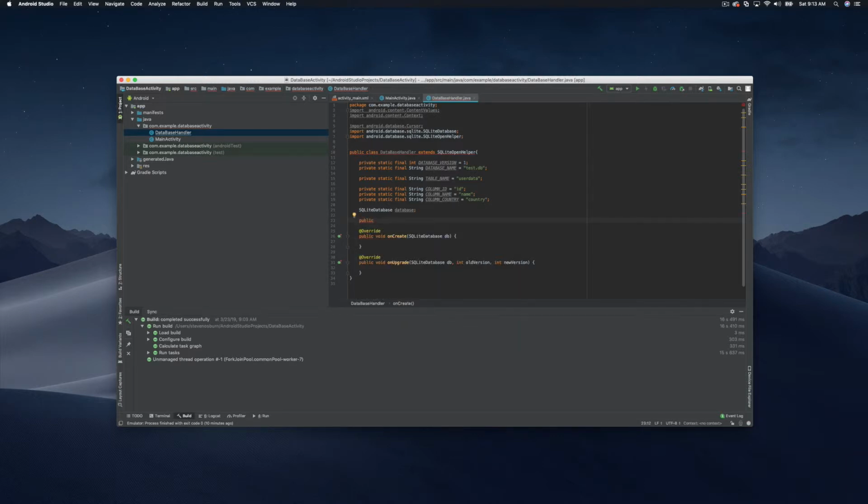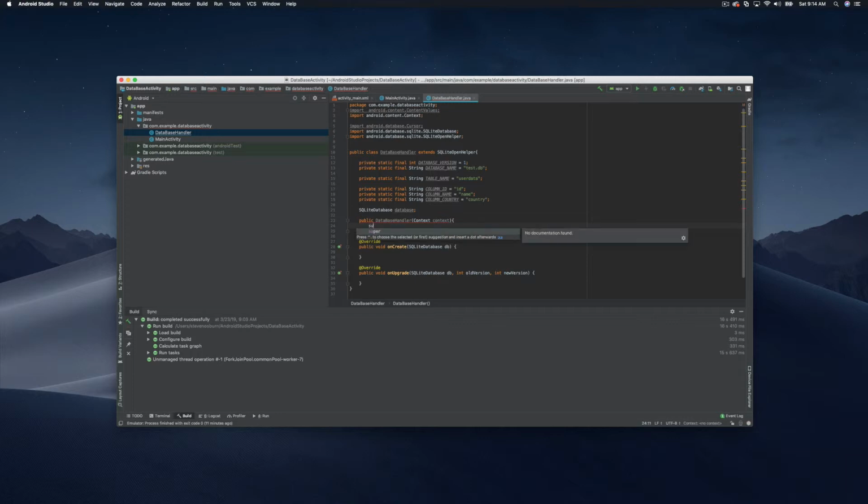So we're going to do public database handler. And if you can tell from those who had Java before, this is basically our constructor. In this situation, we're going to go ahead and call the context. Or what do we want in the constructor? Well, we want to go ahead and do the super, and we want to put in context.